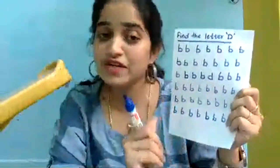Very nice. Okay, children. So this is how you have to make maths exciting for kids. There are so many sheets like this for kids where they will really enjoy answering. And they'll be very, very happy to answer you all the questions. I have one more. Just give me a minute. Let me show you.